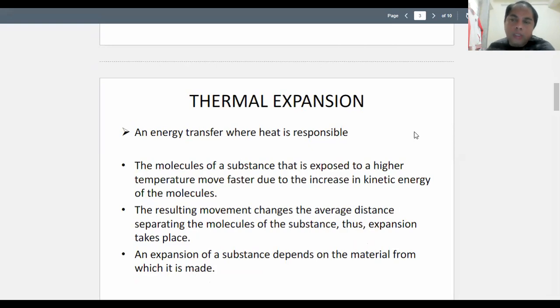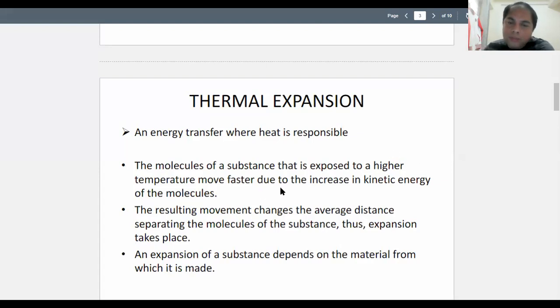Now, that elongation will not be very obvious, but if there's a device that's going to check it, actually there is really an elongation. When I say elongation, it will become a little bit longer. So if it's 1 meter long at the very beginning, when you heat it up, it will become more than 1 meter long. So that's what happens when energy, like heat, is transferred to, or absorbed by, a certain material.